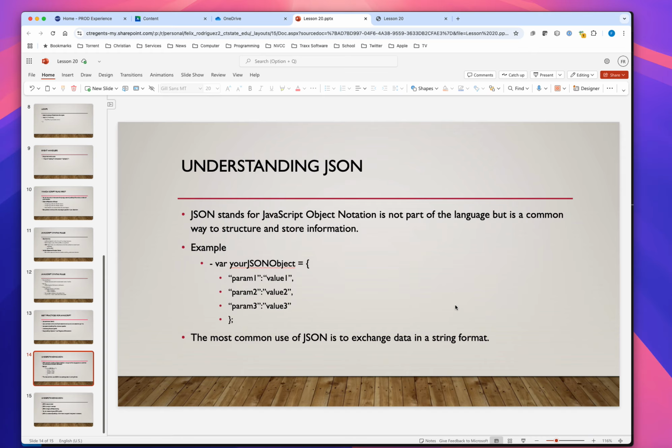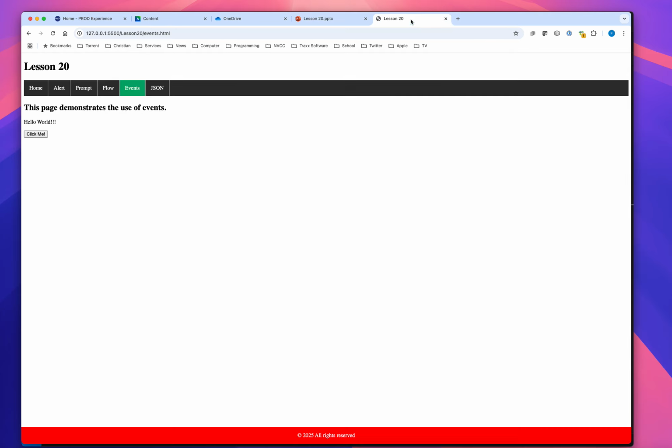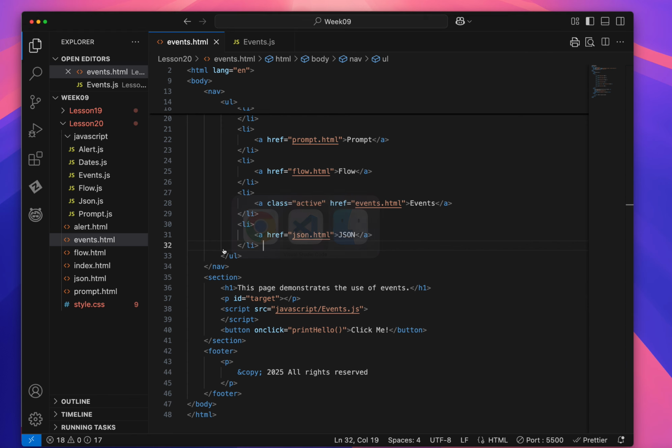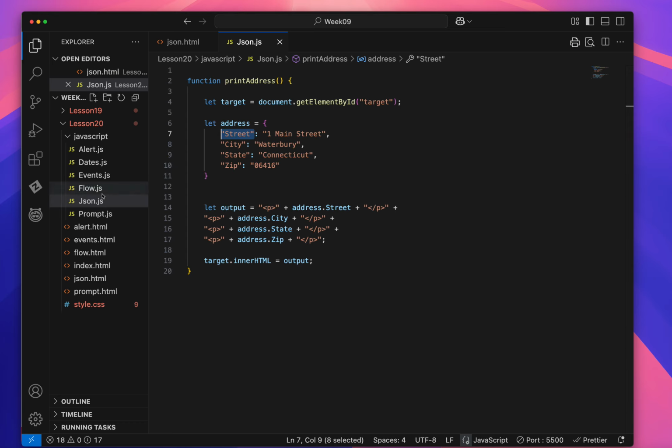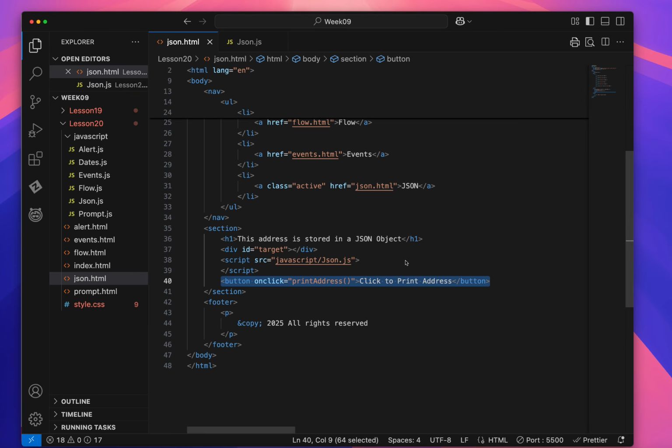The last thing we're going to look at is JSON. We'll discuss what it is and what it does. So here's a demo of our JSON. So I'm going to click on here. And let's say when I click on this to print the address, we click here, and then it prints this address here. So how does this work? Let's go on to our json.html here. Okay, so again, we're referencing the json.js file. We create a div, and we give an ID, a target, and then we have a print address. So the address will be printed in this div here.